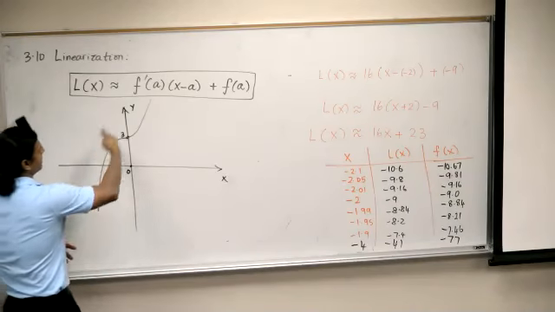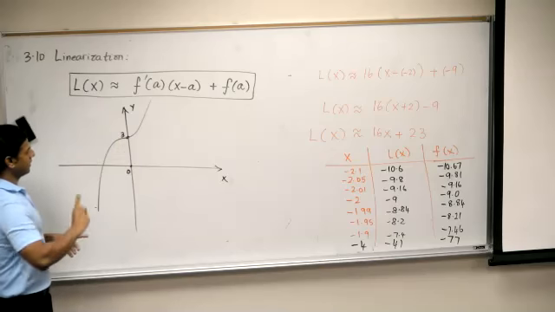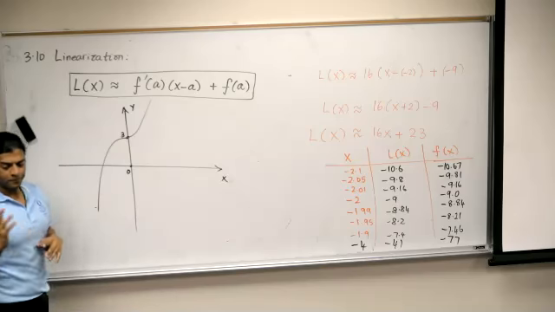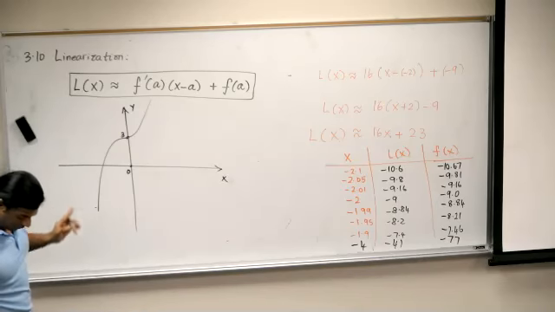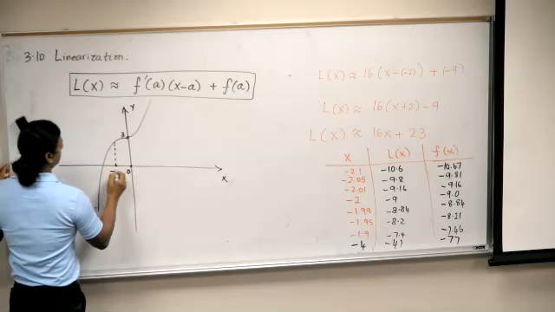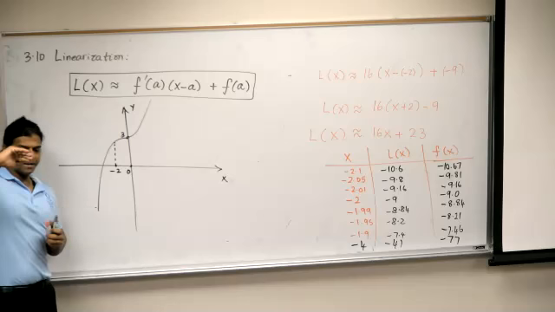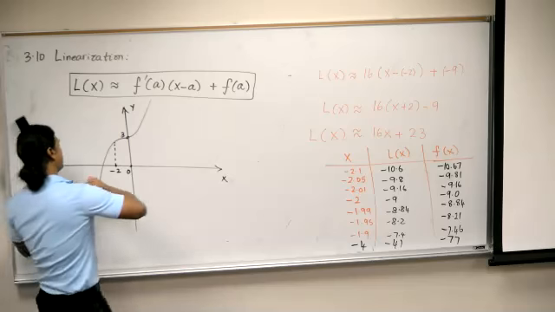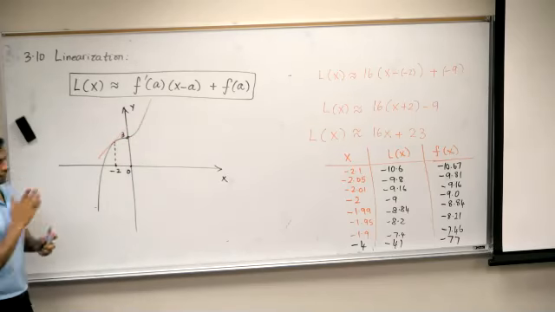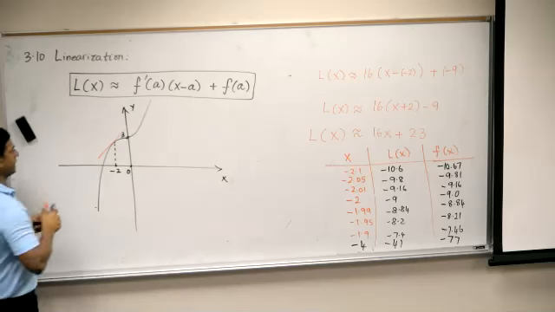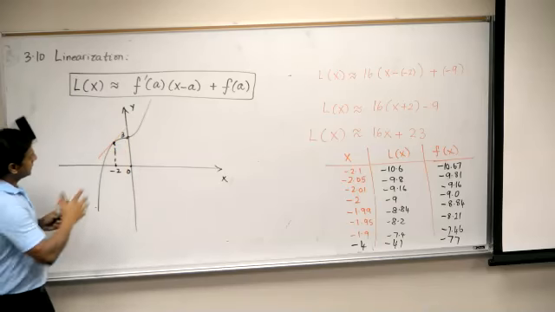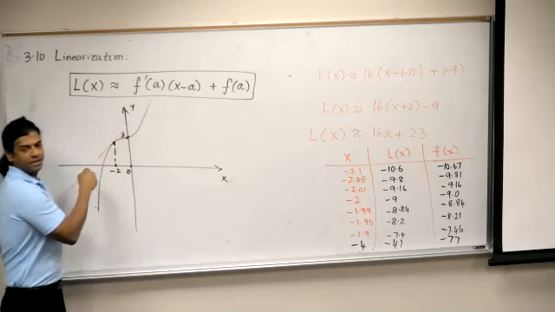There is a reason why I drew this curve. I wanted to know if my estimates are going to be overestimates or underestimates. It all depends on the shape of the curve. -2 is right over here. If I drew a tangent line, that tangent line is going to go above the curve. Of course, it is going to touch at that value, but in all other places, it is going to be an overestimate.